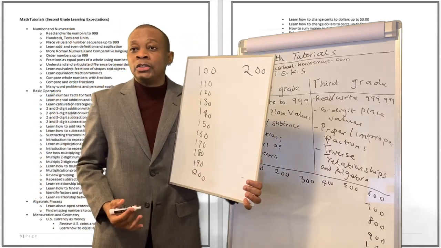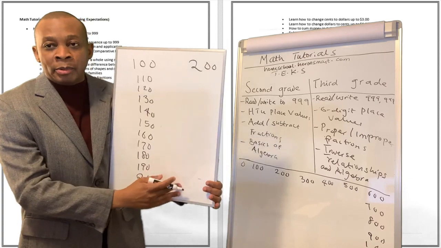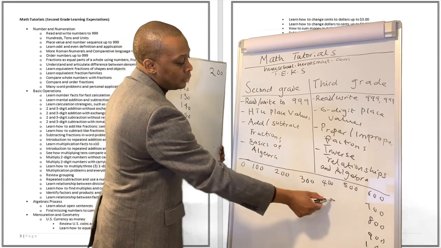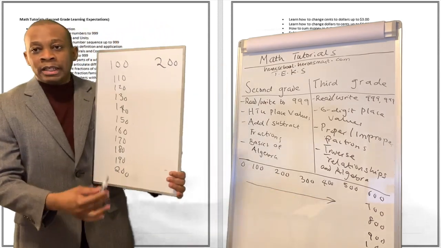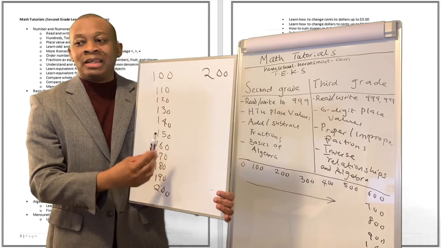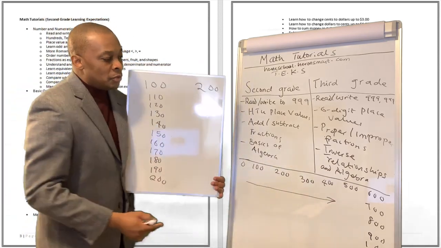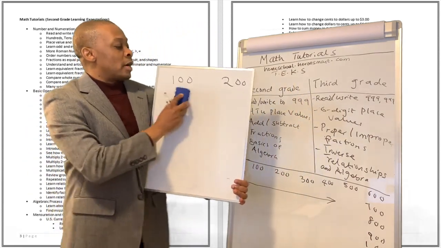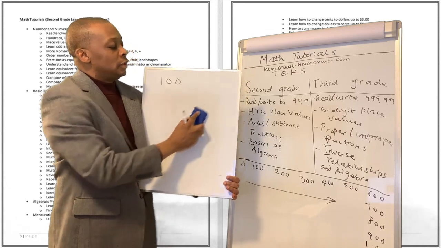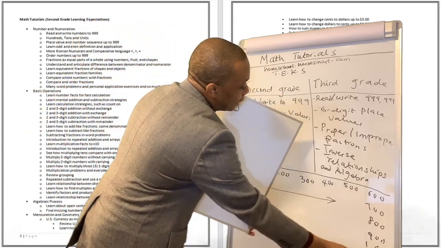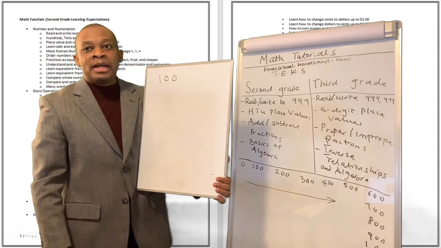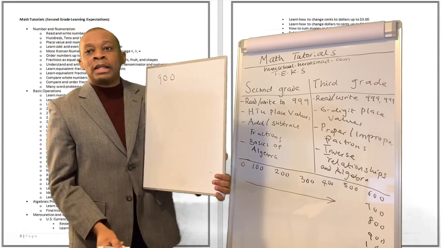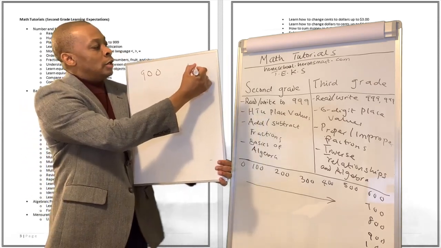Okay, you can use that to teach the child. Just get a sheet of paper, or if you have a board like this, you teach them how to count firstly by hundreds. Okay, so that's what we did on this board over here. And then we get another board or a sheet of paper and teach them how to count by tens. Okay, teach them how to count by tens. Then you want to teach them how to count by ones right now, so they can identify a pattern. Okay, the whole idea is to identify a pattern. So let's say we want to count by ones starting from 900 to 1000.